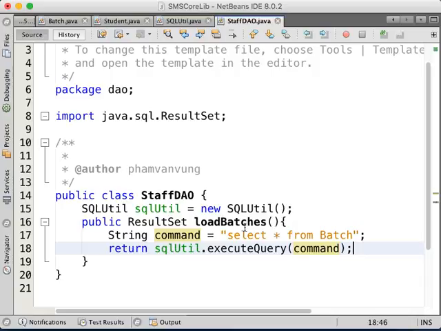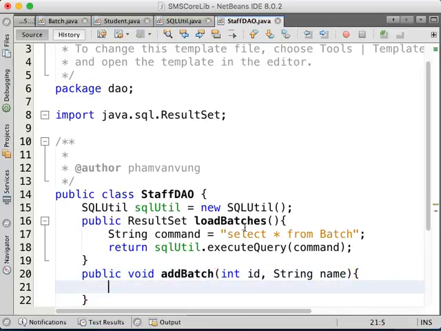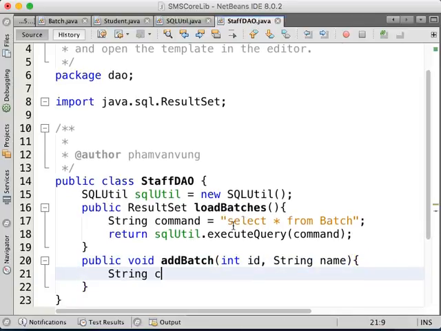See? If you would like to load the batch, you just create a method loadBatch. If you would like to insert a new batch, just create a query to insert a new batch. Let's give an example: public void addBatch. To add a batch, you need the ID and the name. Then string command equals insert into batch values.